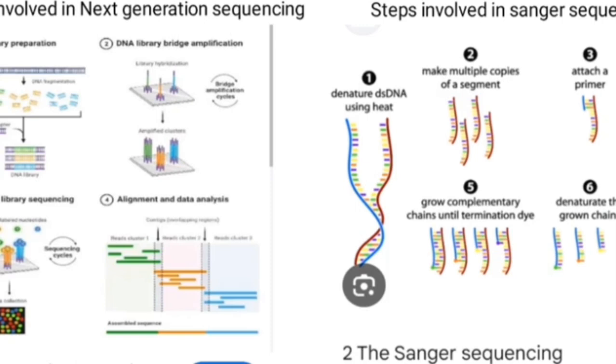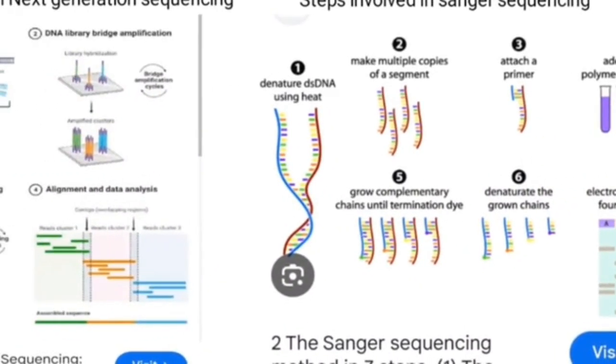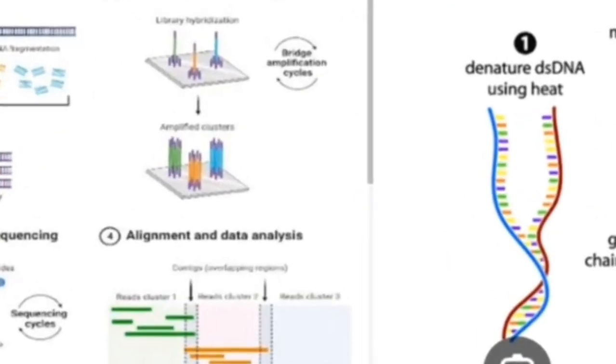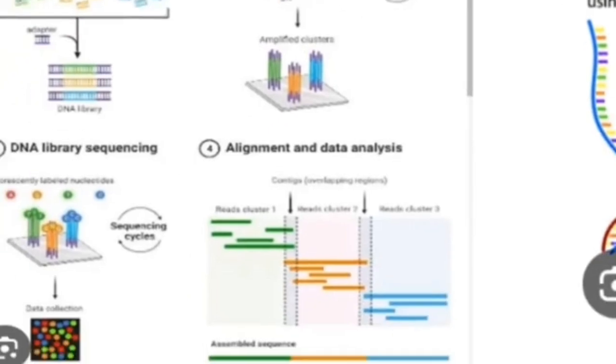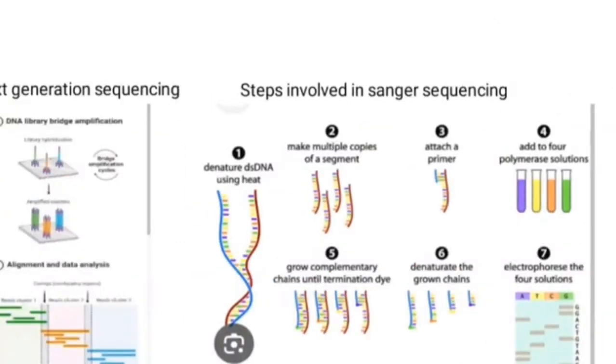But here in Sanger, you will not see it. You can't see a sequencing cycle. So in Sanger, you have to sequence one gene fragment at a time, one gene fragment at a time. But here, you can fragment the entire genomic makeup of an organism and sequence all of them. So you can see it here. You can sequence all by this sequencing cycle, this step 3, repeated several times.